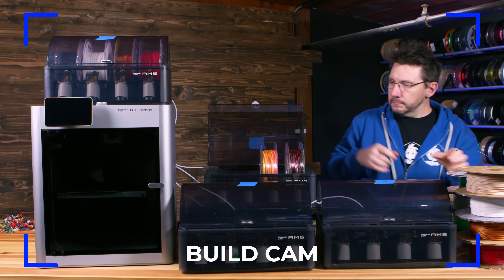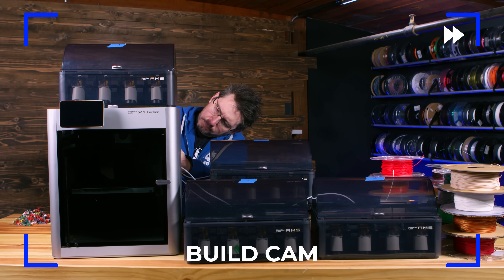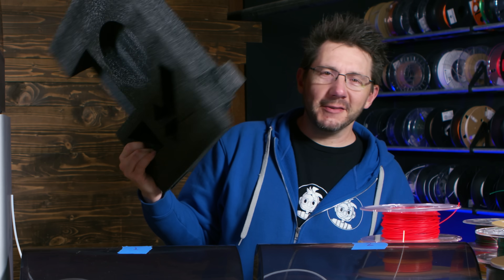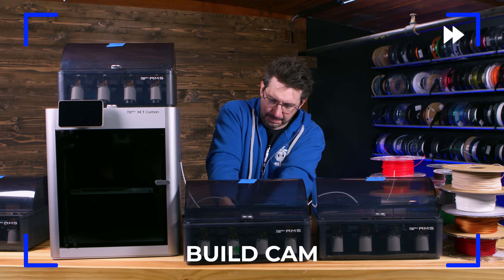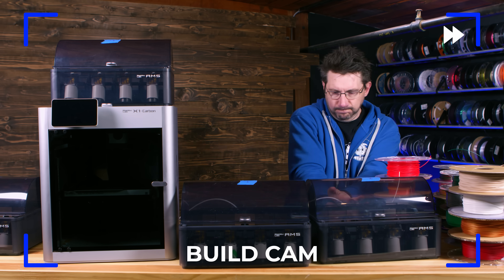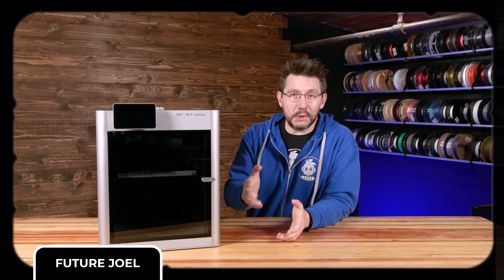So that's set up. I had to take it all down for what was next, and it's probably for the best because it approached levels of jank that I just wasn't comfortable with. Total jank - I was holding up AMS number three with foam. There were 16 different random filaments in the four different AMS units. The whole point of this exercise was to showcase 16 random filaments working.